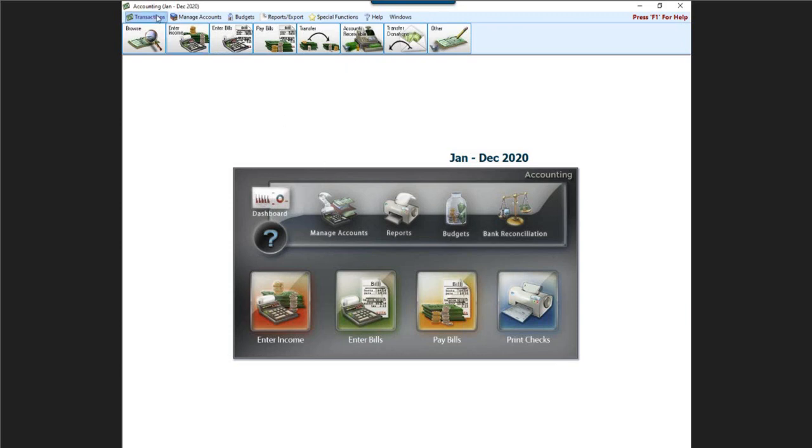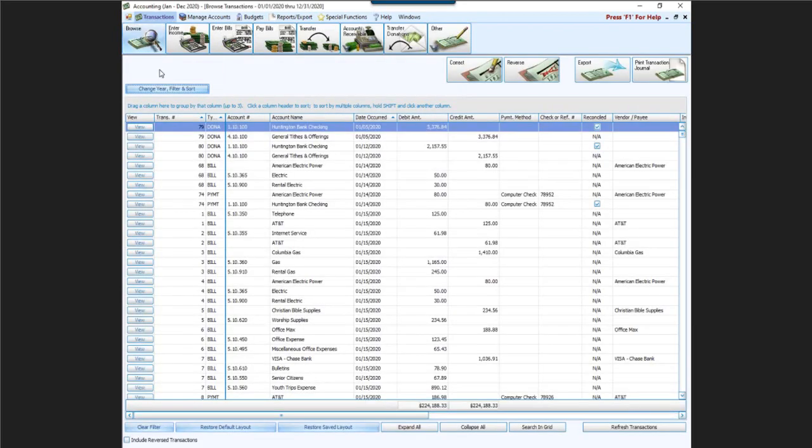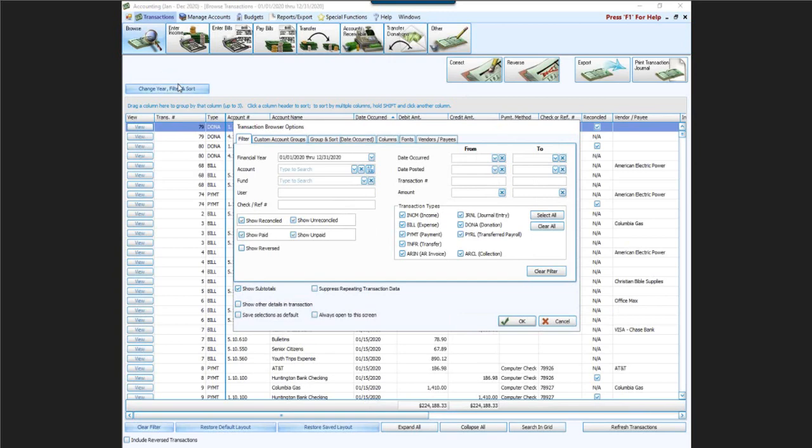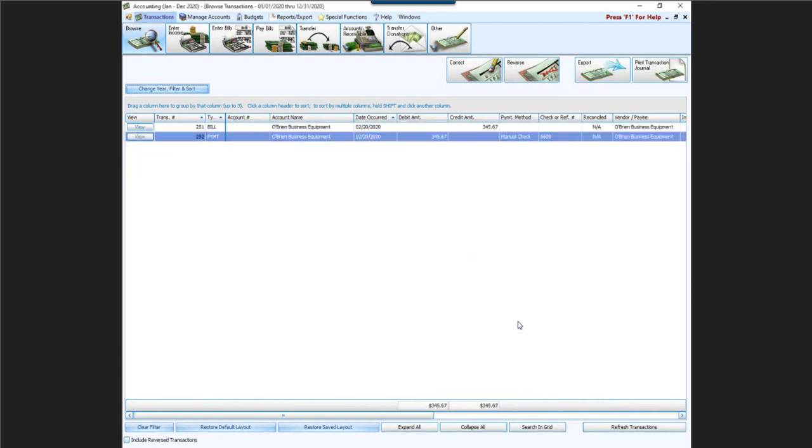Okay? So what I've got there is, in that particular case, I'm now going to go up to transactions and browse. Again, this is a transaction that I'm working with in the current month. I'm not impacting any prior bank reconciliations. I'm dealing with it all in, again, February of 2020. So I'm going to go in and I'm going to find that vendor account. So we're going to do O'Brien. There's O'Brien Business Equipment. I click OK. Here's my bill and my payment from February 2020.